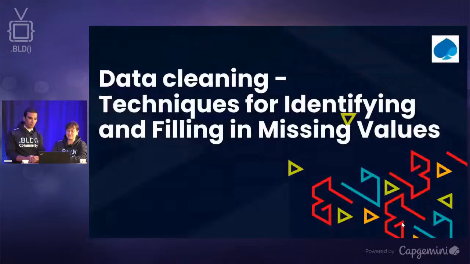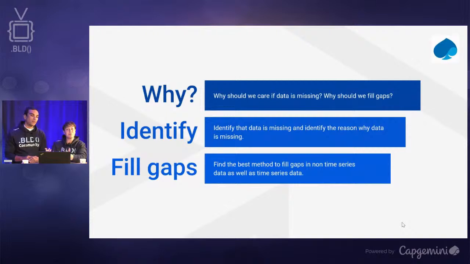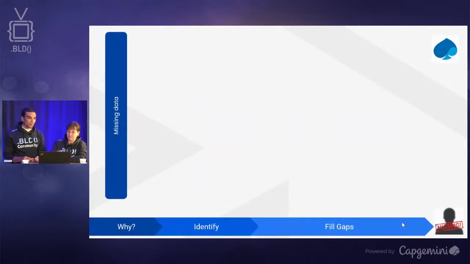Like Robin was saying, we'll be looking at data cleaning, especially the techniques for identifying and filling missing values. We'll be looking at three parts. Firstly, the why questions: why should you care? Why should we actually fill the gaps? Next, we'll be looking at identifying that there is missing data and the reason why it's missing. And lastly, we'll be looking at how to fill the gaps. We'll be looking at non-time series data as well as time series data. So we'll be filling in this roadmap as we go.